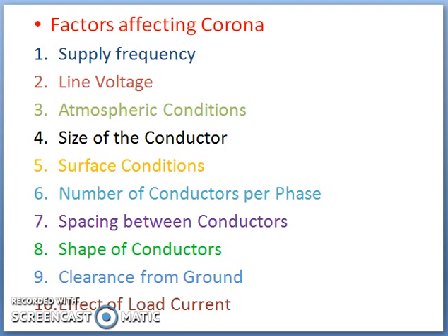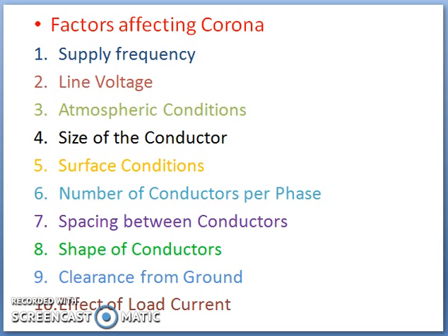Okay, let's continue with the details of the factors that are affecting the corona. Coming to the size of the conductor, the corona loss is directly proportional to the square root of the radius of the conductor. So it appears that loss is more if the size of the conductor is more, but for large size conductors, VD, that is critical disruptive voltage, is more. Therefore, the term V minus VD is less, so the corona loss will be less. The effect of VD is more dominant than the factor of under root radius of the conductor. Hence, higher the size of the conductor, lower is the corona loss.